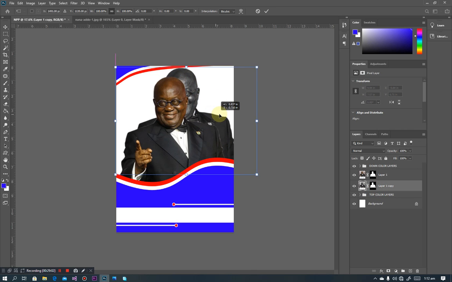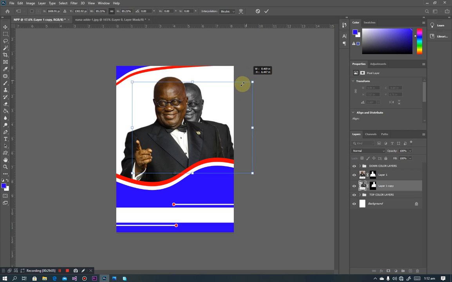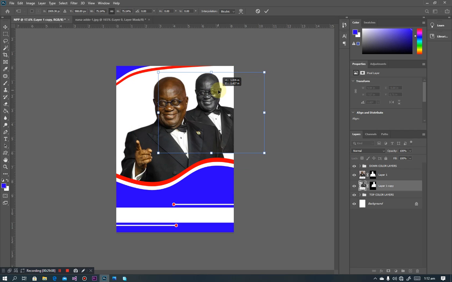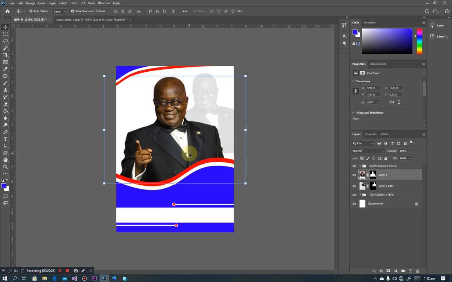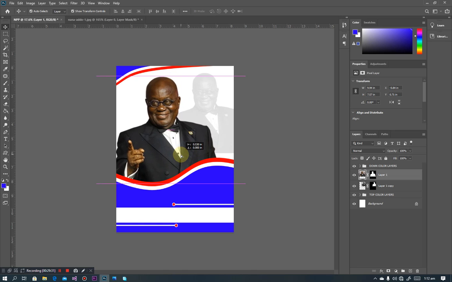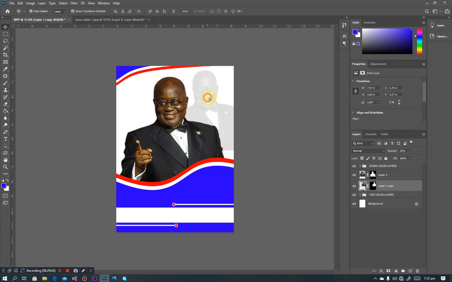and I'll just position that image, which is this black and white image. I'll just position it somewhere here, scale it down. You see, position it somewhere here. You see, and then hit on enter. Now go to the opacity and then turn it down like this. You see, hit on enter. This is a very good technique to use as a graphic designer. You see, so you add this here, then you just drop this down just like that, or put it up. You can decide to position this here, position this here.